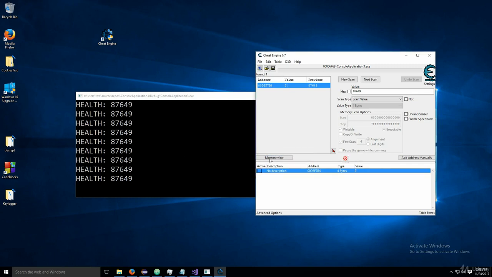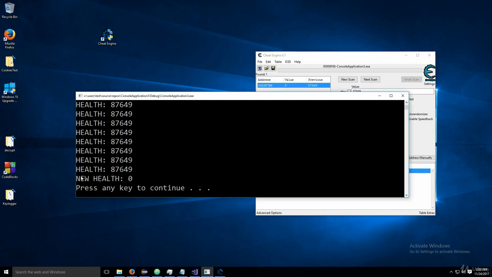And I'll press enter. And voila, as you can see, the change is indeed reflected here. It says new health 0. So we managed to alter it. Okay, this is an oversimplification of things, but this is basically how you would be able to change the health in any game out there. No, seriously.